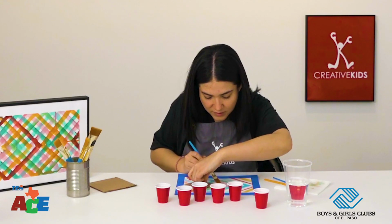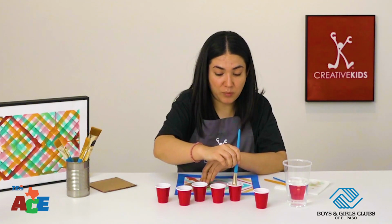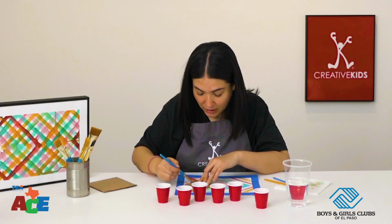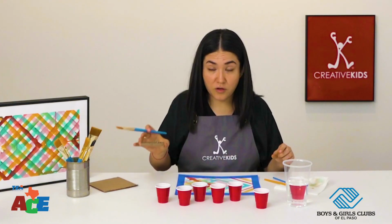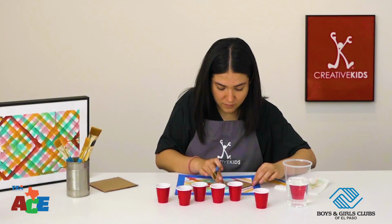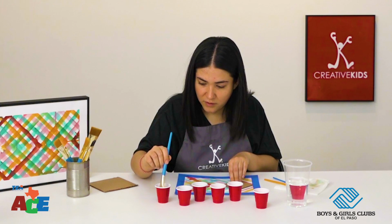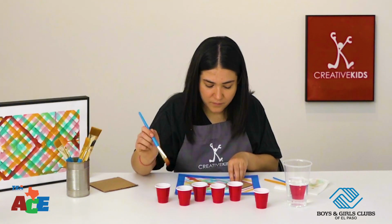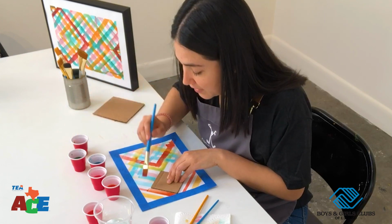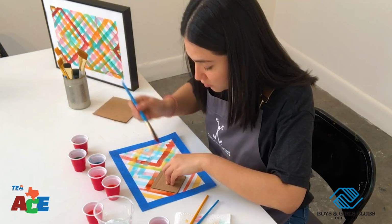The purpose of this is to create a pattern with a simple geometric shape. It's easy, it's fun, and you get to play with the colors. Now it goes to the other side. And I want to do my red here. It doesn't matter if it goes on top of a line that you already did. That is going to add more depth to the colors.